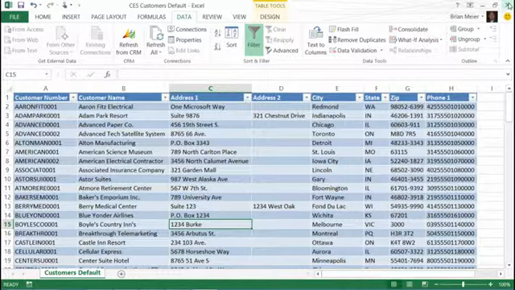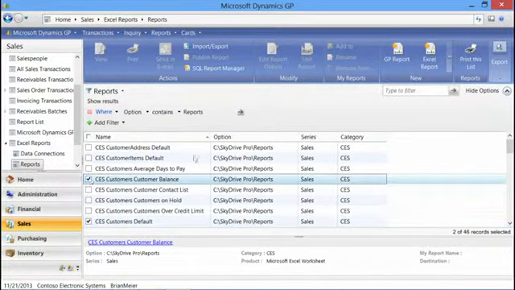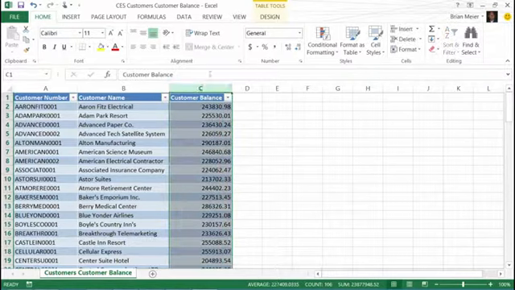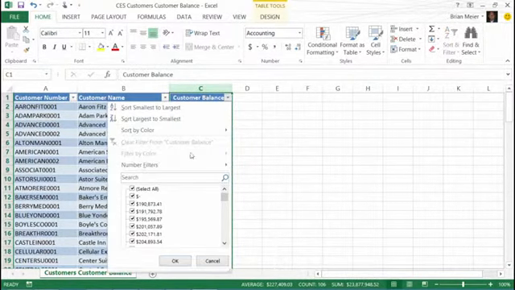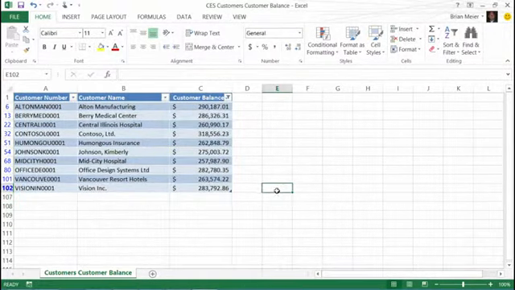Okay, so let's take another example. We'll just leave that one, and let's look at customer balance. So we're going to take our customer balance, and we'll go ahead and double click or view, whichever you choose. Now again, because I'm in an Excel environment, I have all the tools available in Excel. There's no difference whatsoever because we are in Excel natively. So I can do quick, simple things. Maybe I want to do a quick format, make these dollar signs, and maybe I just want to look at the top 10. So I can look at my top 10 items real quick.